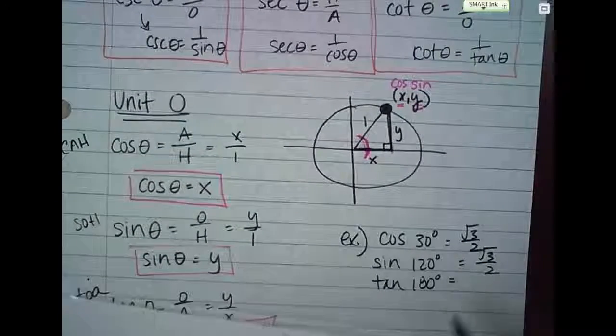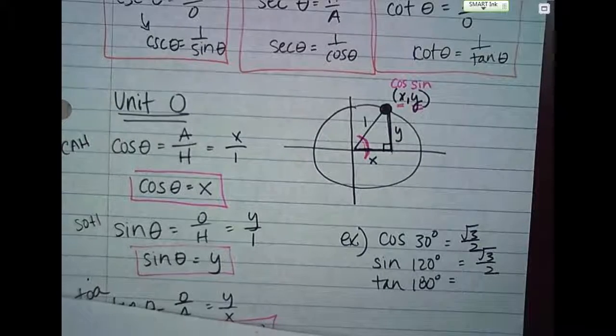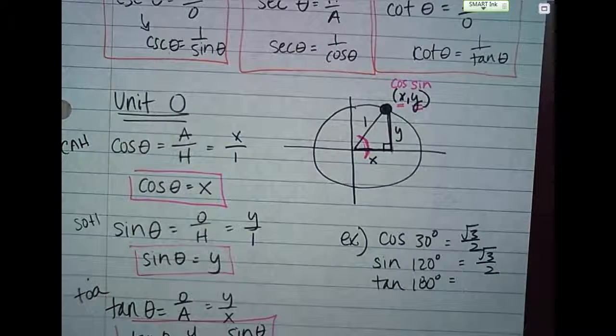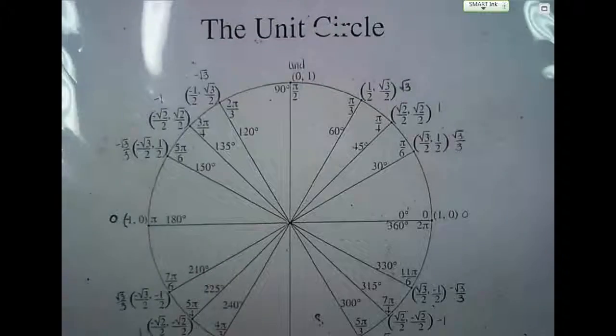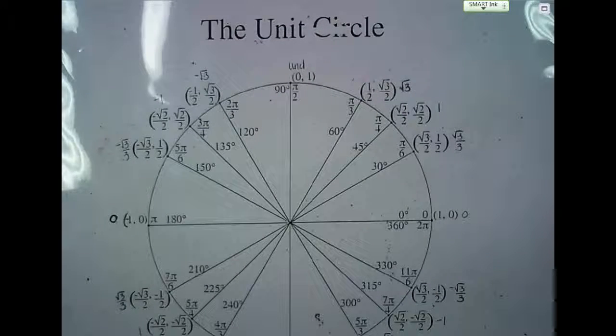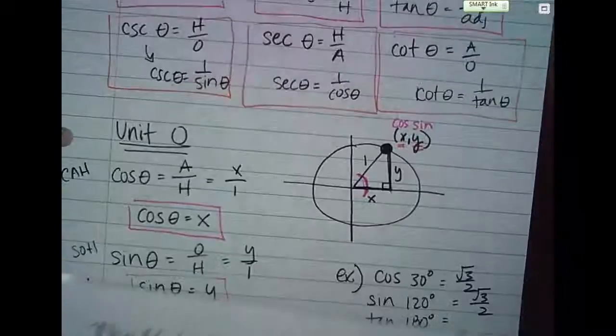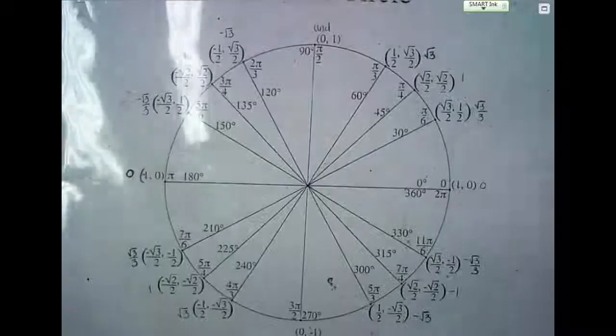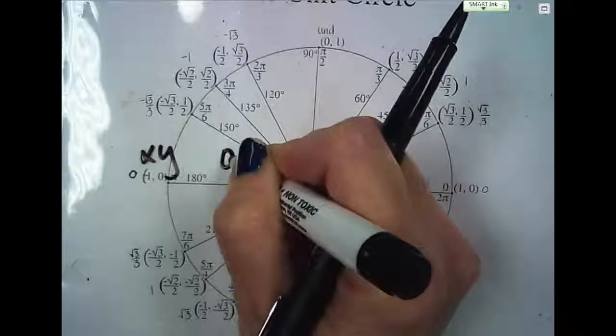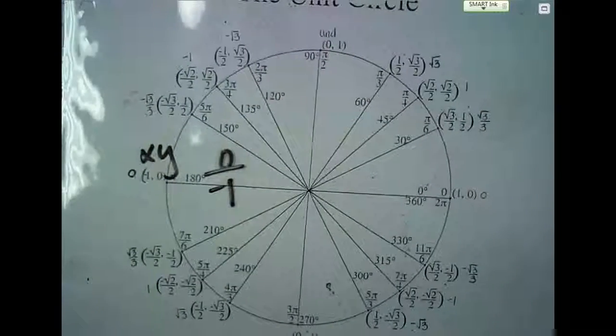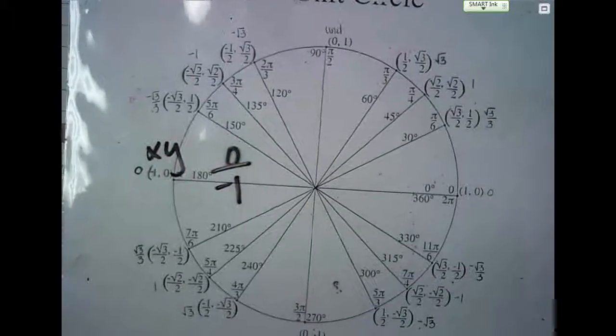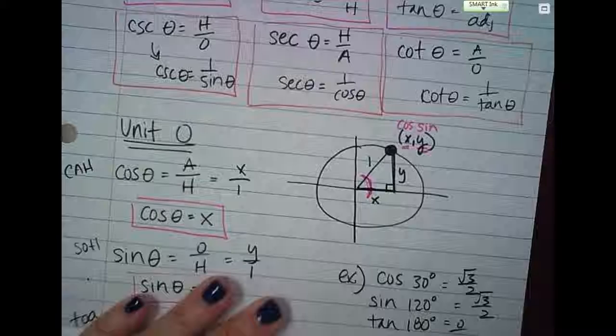Okay, I'm going to try to really throw you off by asking you for tangent of 180. Tangent is opposite over adjacent, or we call it y over x. Find tangent at 180. Find 180 on your picture, on your unit circle. Okay, what do you think it is? The formula calls for y over x. Right, so x and y, so 0 over negative 1. What is 0 divided by negative 1? Be careful, I heard it. 0. Yeah, it's 0, remember? So 0 over negative 1 equals 0.